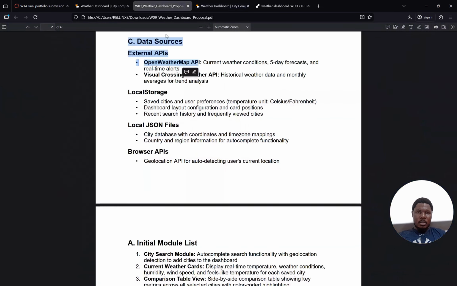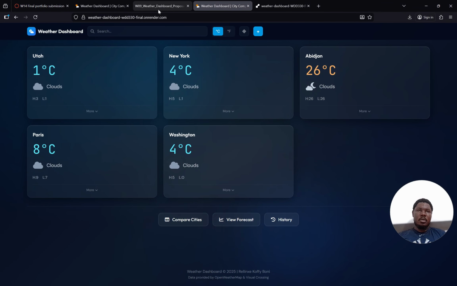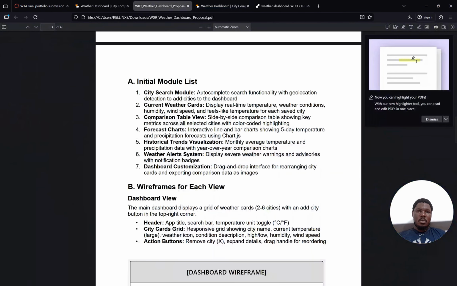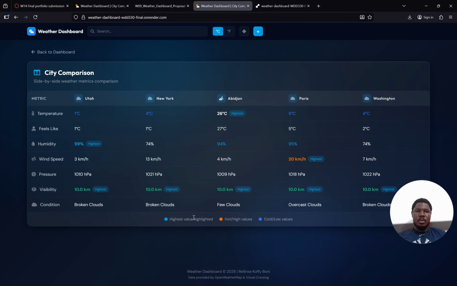So we said city search. I've already demonstrated this one. City current weather card. So we have the cards here and the comparison table. So you can see the comparison. This is the table here.